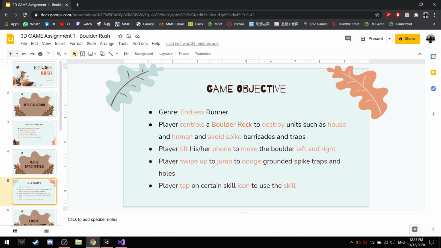The player can control the boulder left and right by tilting their phone. To avoid grounded spikes and holes, the player can swipe up to jump and dodge. Lastly, the player can tap on a certain skill icon to activate skills, which I will explain later.